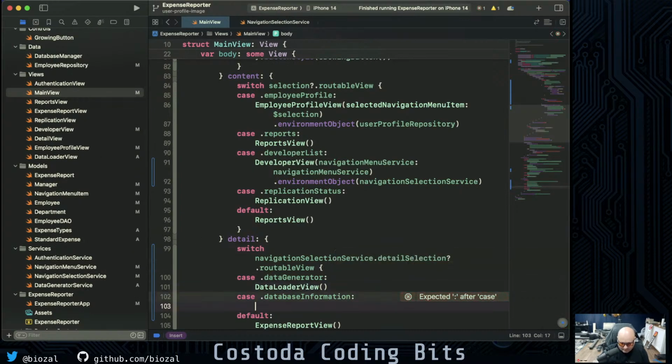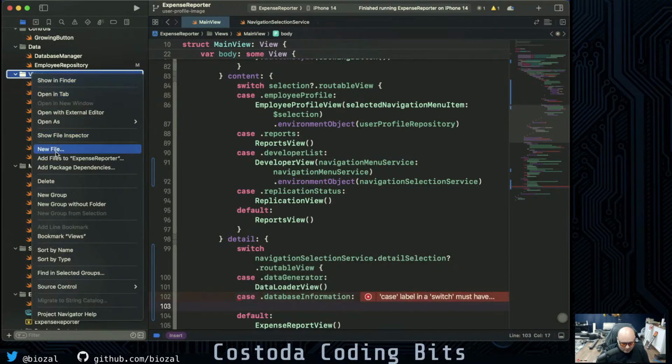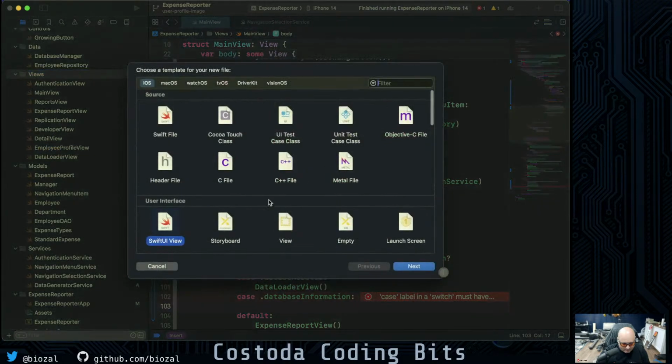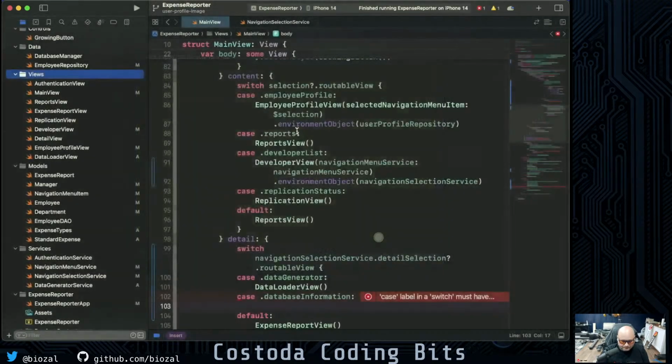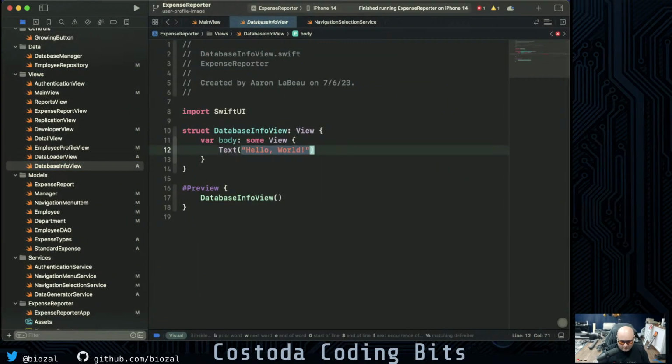But we can just say here. Now we need a new view for that. So let's go through and do that. Make a new view. We want a SwiftUI view. We'll call this database info view, and instead of hello world, we'll say database information view.